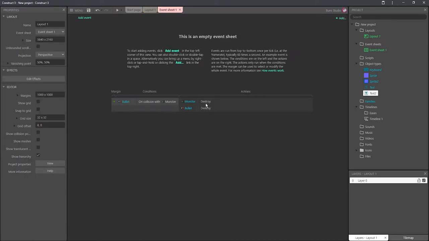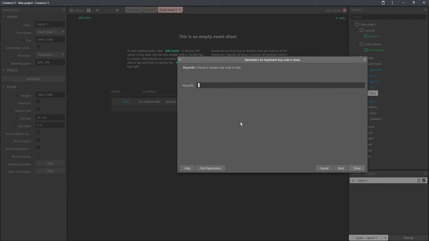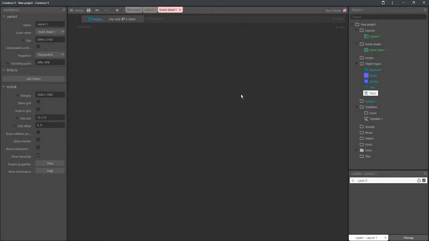I'm going to go ahead and try to do a couple things with the keyboard that I wanted to show you guys. So the first thing I want to teach you guys is about the key code, which is a more complicated version of key is down. You use key code is down if you want to look cool. You got 87, which is the one that I'm using for this example. 87 is W, right?